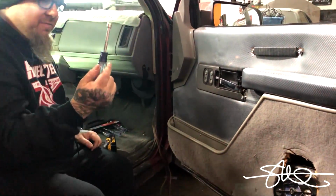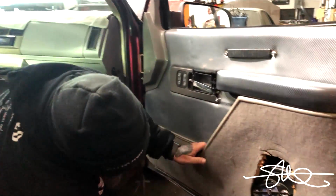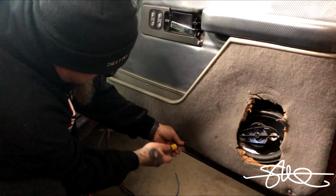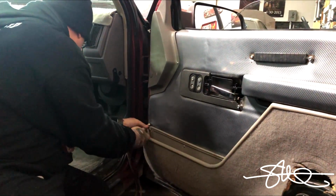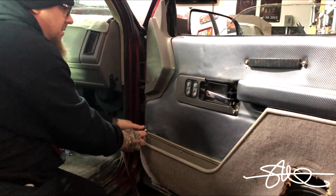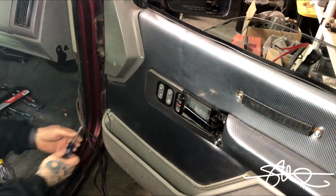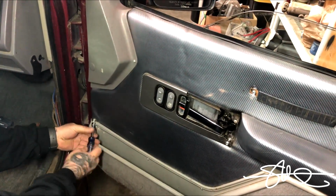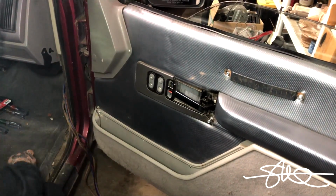Now these are all different sizes. Everything on here is different sizes. We got Phillips, we got a 5/16, we got a 3/8. And a few minutes ago I used the quarter. And that one was at a 45. This thing was toed in place.